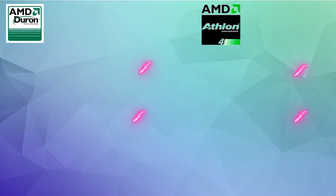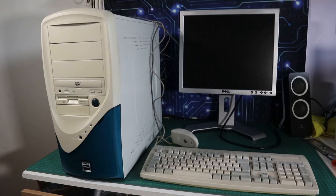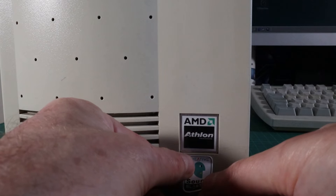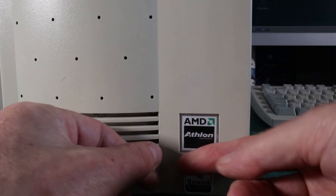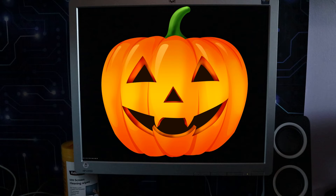I was going to put a new case badge on here but there was already one on the old blue case so I transferred that over. I've also got a nice little Creative sticker from Geekenspiel — since there's a Sound Blaster Live in here now as a permanent resident, I can put this on and it looks rather cool. That pretty much wraps it up — quite a fun experience going back to these overclocks. I'm going to put the full Dungeon Siege benchmark on as well; it's only about three minutes long and quite a fun little watch.